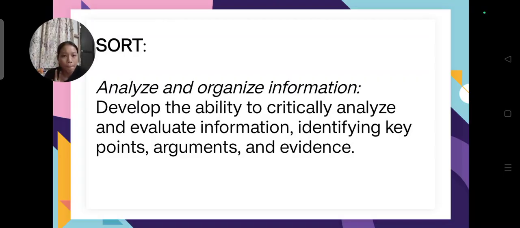So, dapat not just nga nakakuha lang ka, nakakita ka og information, dinhi lang ka copy paste, dinhi pastak, especially sa mga academic nga mga writings. So dapat jud nga kanang imong gipangita nga mga sources is balido, diba? For example, sa journalism, kung ikaw ang editorial writer, or news writer ka, so dapat nga kanang updated ka sa mga panghitabo sa palibot.